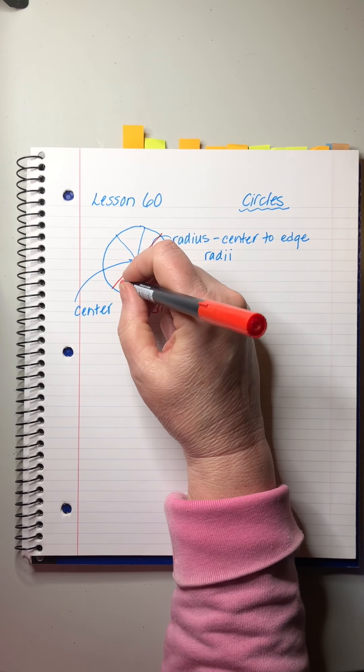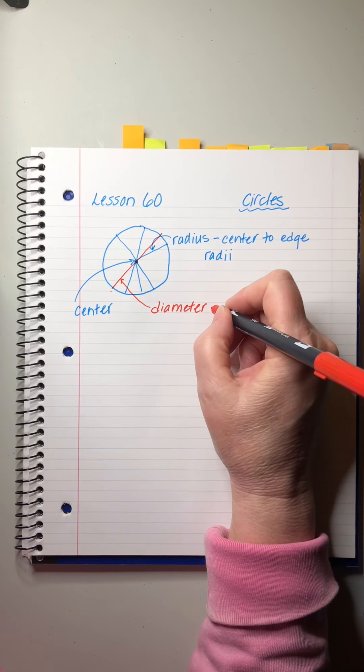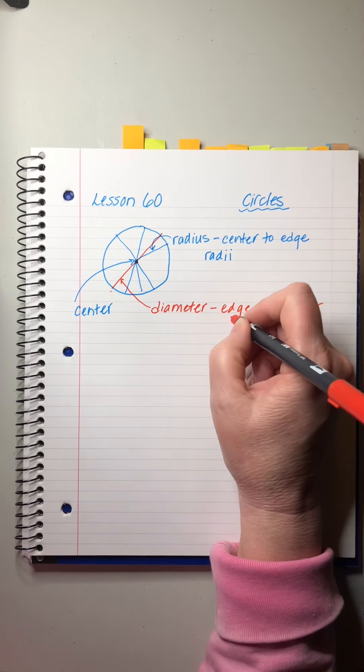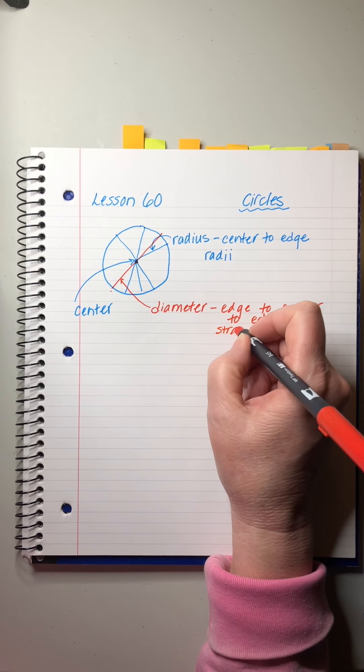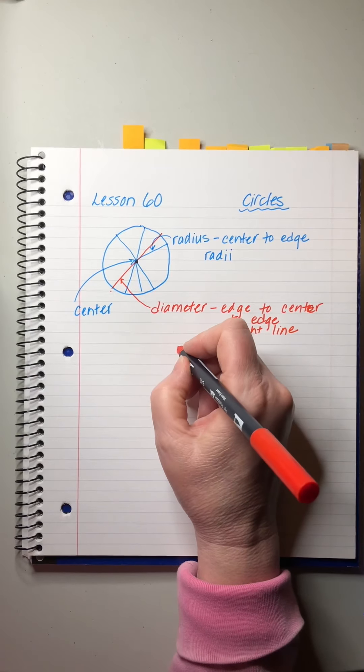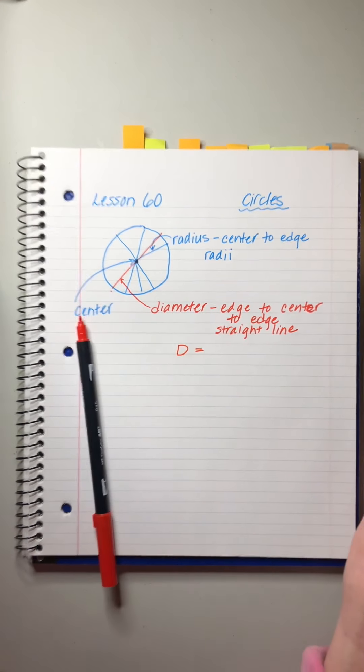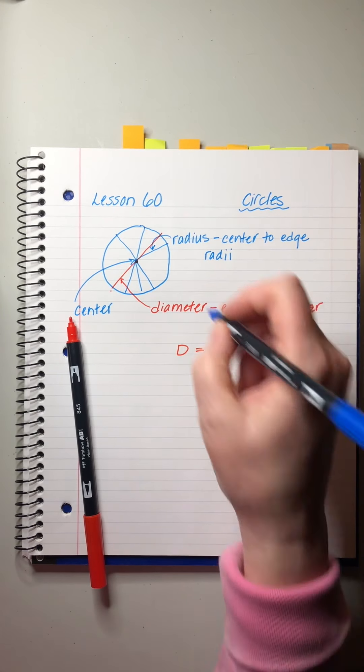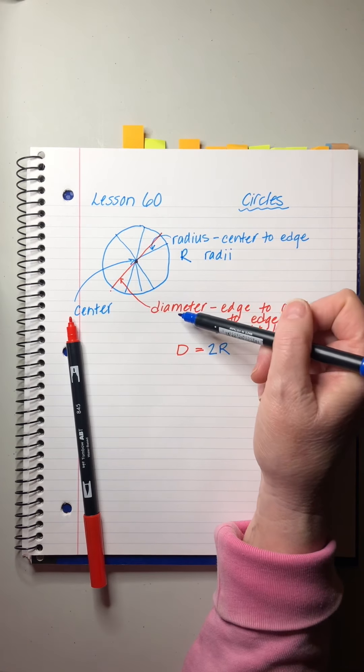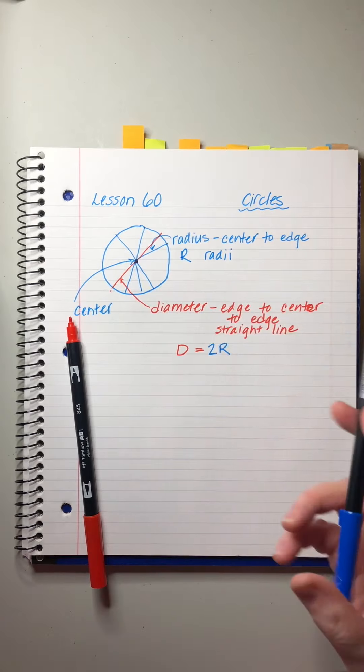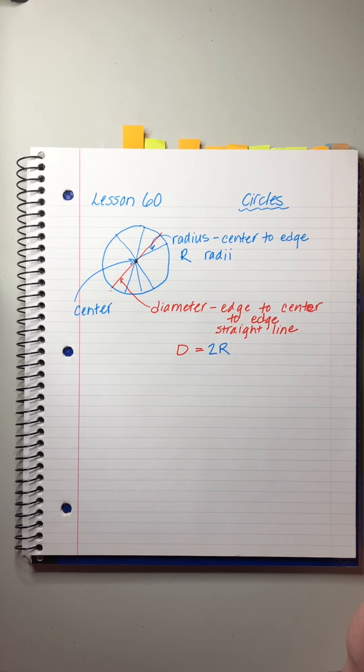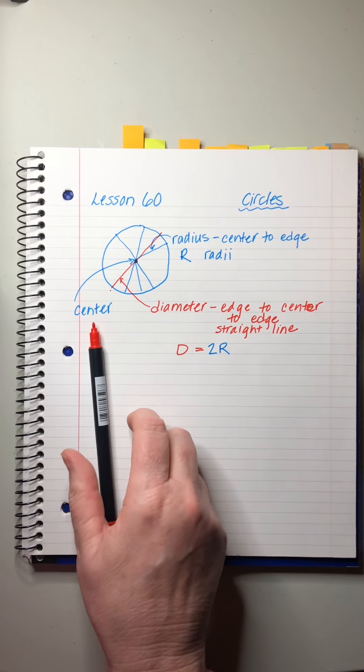Okay, the diameter goes straight across from edge to center to edge. So I'm going to write that down. Edge to center to edge, and it makes a straight line. And one diameter equals two radii. Okay, that makes sense right? As you can see it, there's a radius and there's a radius. They're connected in a straight line so we can call them a diameter. But we can also look at them separately and see, oh yeah, that actually makes sense as a pair of radii as well.